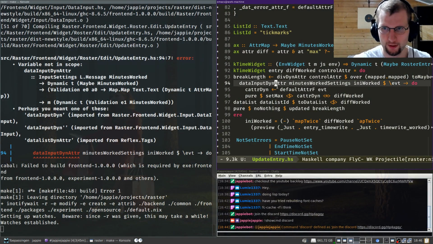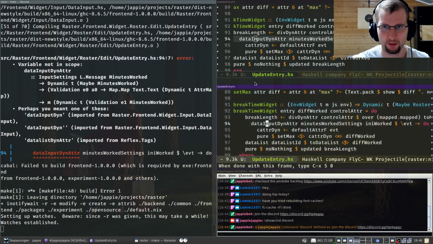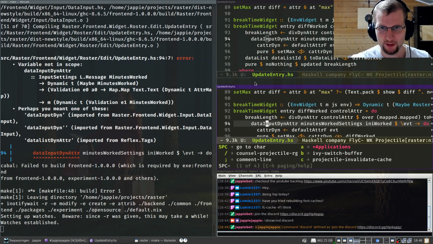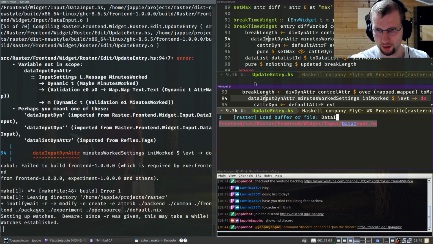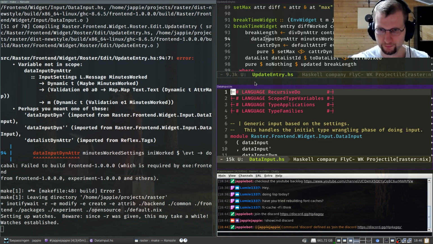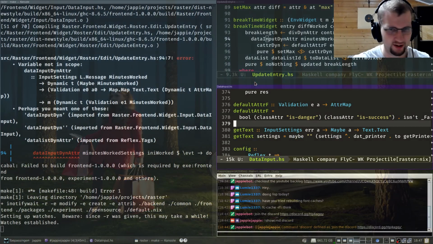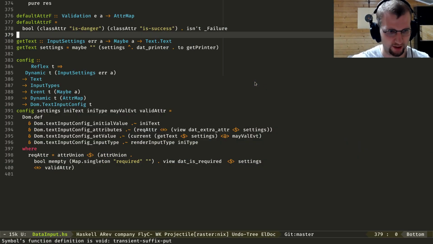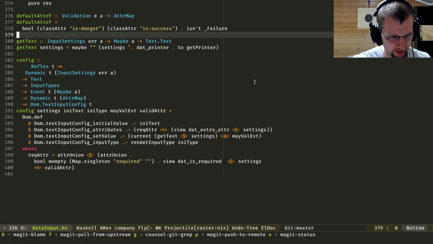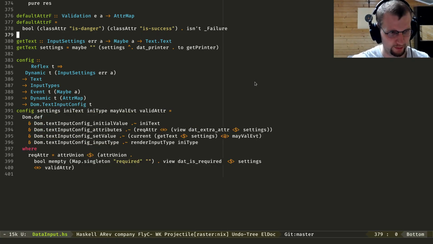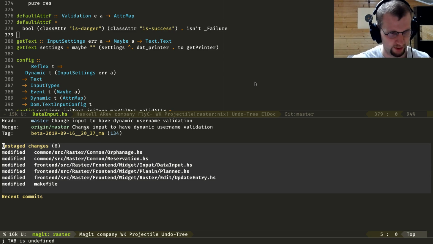But later, what we need to do now is get rid of this function because we deleted it last time. Well, I deleted it once I tried to fix that fixed point issue. Data input. So yeah, I guess I can show the changes I did. Evil Magit is dead. Oh no! Oh, it's not dead. What the hell? What happened? Oh, weird. Evil Magit is dead. That's a problem.